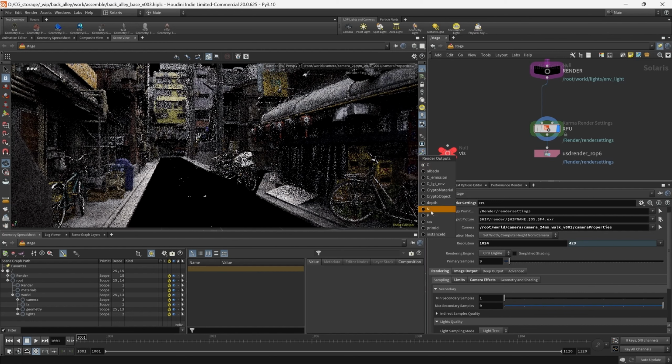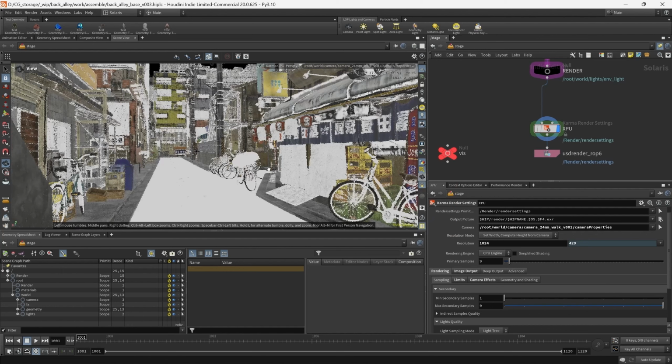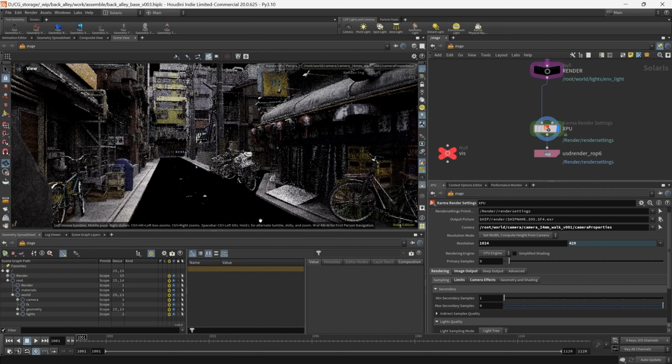We already have some AOVs, which we actually do not need for now. I want to see Albedo first, and I can see that all the textures are applied. But at the same time, we can see this black something, and we do not have any indirect lighting.